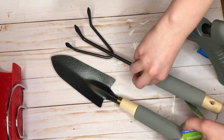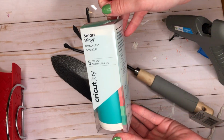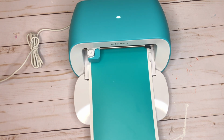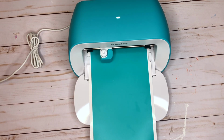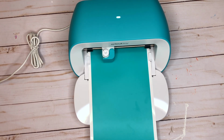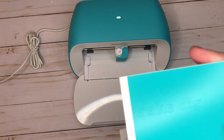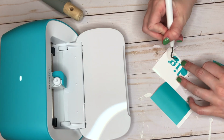Then to jazz up my Dollar Tree gardening tools, I decided to use some of this really pretty turquoise smart vinyl and my Cricut Joy. It actually matches the Cricut Joy perfectly, I'm just realizing that now. The Cricut Joy was able to cut out my words dig and rake, which I'm going to be placing on my tools, and the machine did this in less than 2 minutes. It works so fast, so it is great when you're trying to complete a project quickly. And there you can see the words are perfectly cut out.